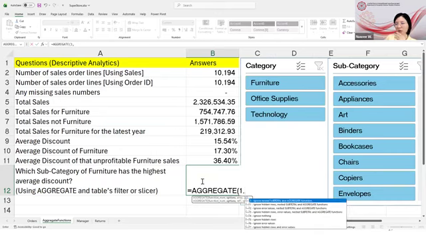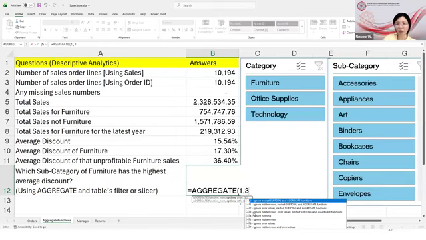And the next one is if you want to ignore some rows, for example, total rows in your Excel table, or you already filter. Do you want to ignore hidden rows that are filtered out? Of course, yes. I also want to ignore error values and also nested aggregate functions if there are. So I will choose 3.